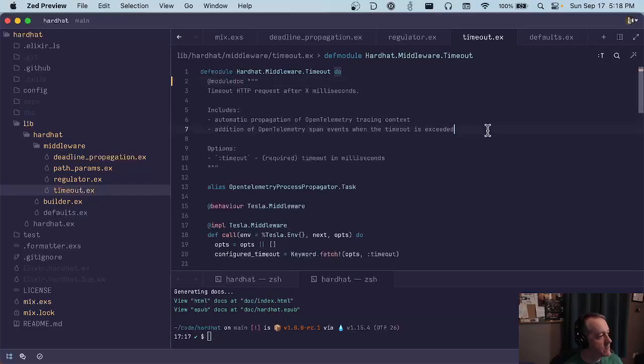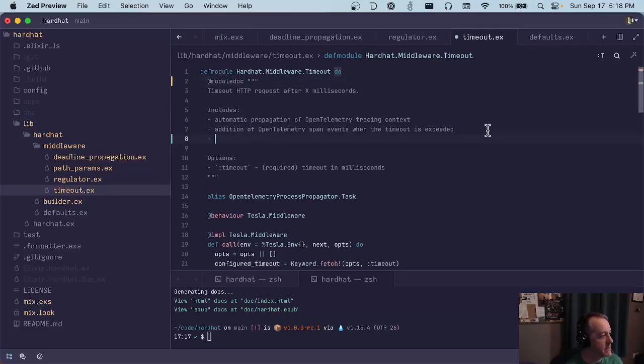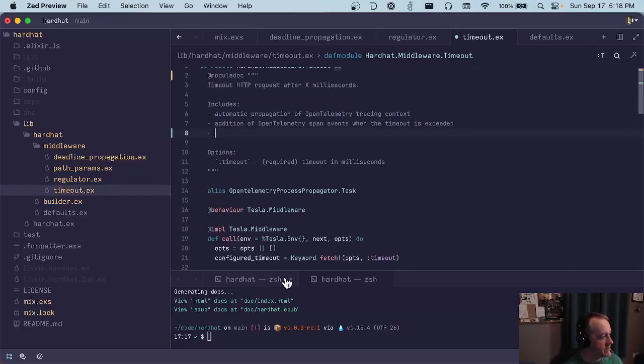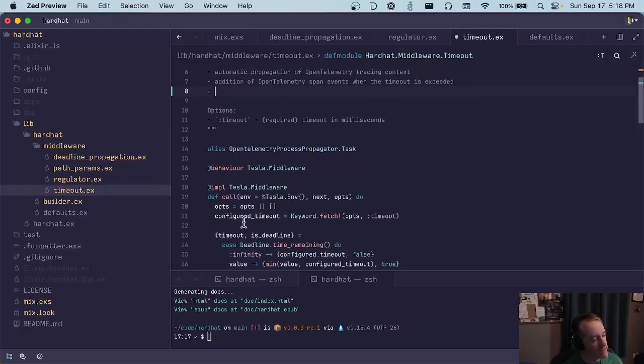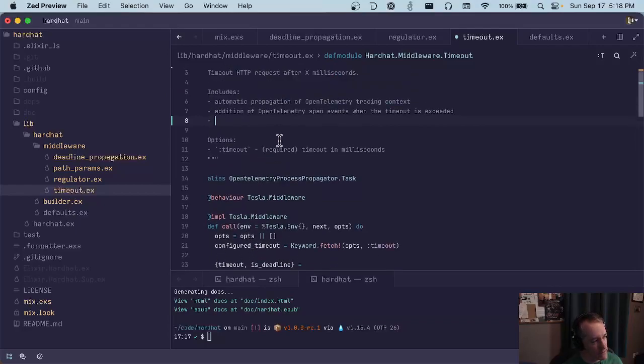Okay, so we need to add another list item here, because we need to talk about how this is different from the default Tesla middleware.